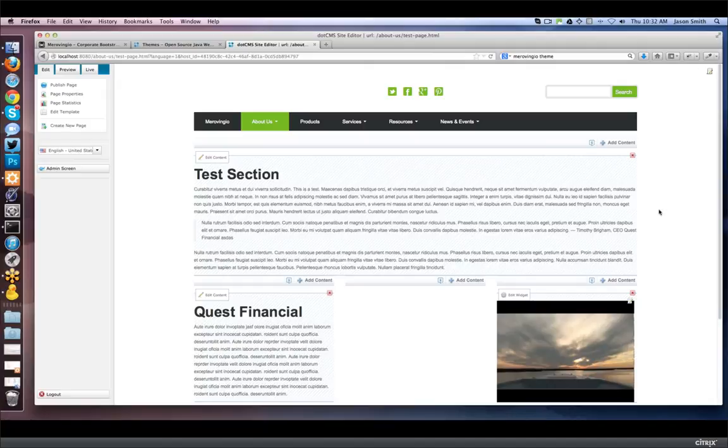Again, our documentation has all of this on there. We really encourage you to get out there and start making themes, giving us feedback. If you're not on the user forum or the mailing list, I would definitely recommend signing up for either of those. Any feedback, we're absolutely happy to listen to and take under advisement. Like I said, this is just the first iteration, to give you a little glimpse into where we see the theme builder and the template designer going.